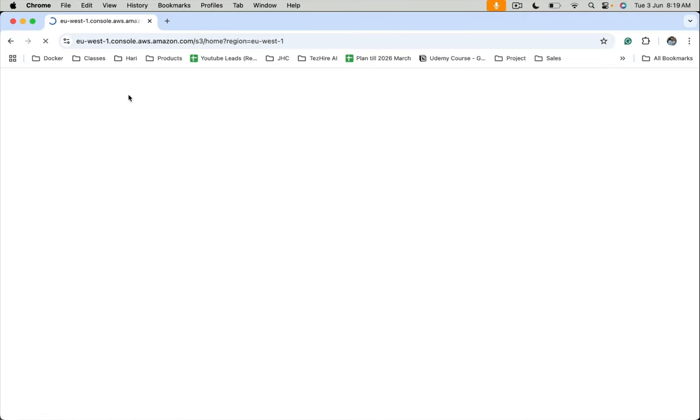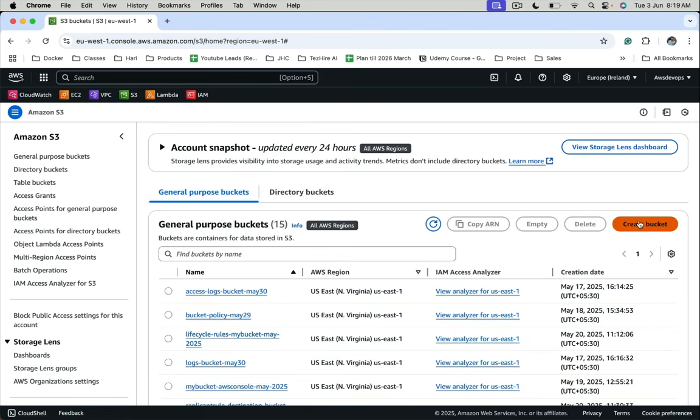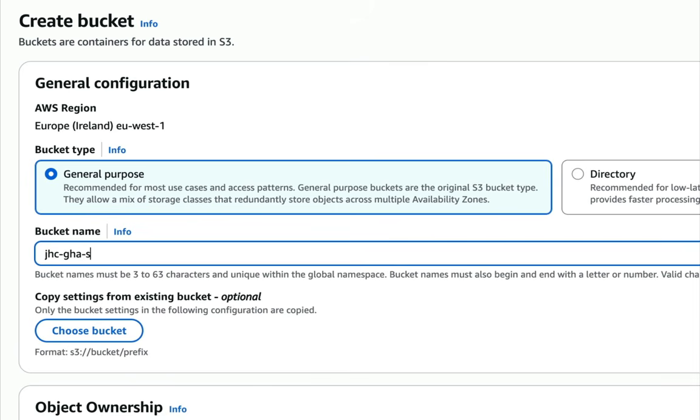Go to S3 bucket, create a bucket, give a meaningful name.